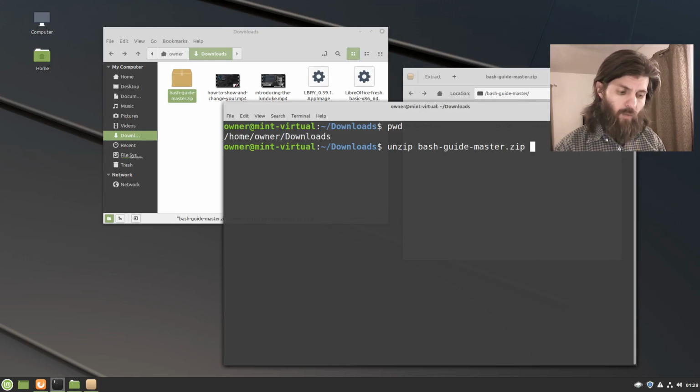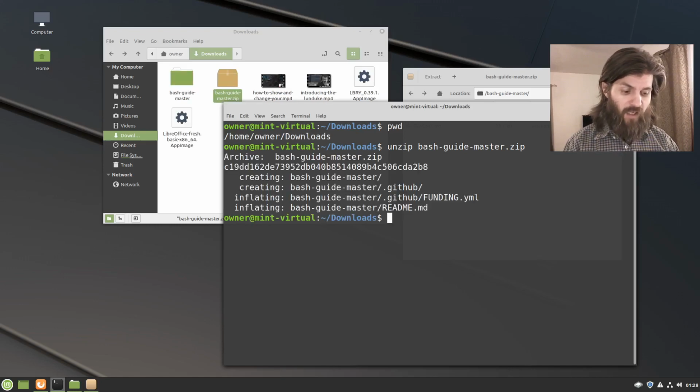And if there's more than one file name that begins with that, it'll give you several options, or it won't auto complete the whole thing until what you're trying to press tab on is unique. In this case, there's only one file in the downloads folder that begins with bash, and so I was able to auto complete it. Press enter. And it extracts it and gives me this nice little summary as well.